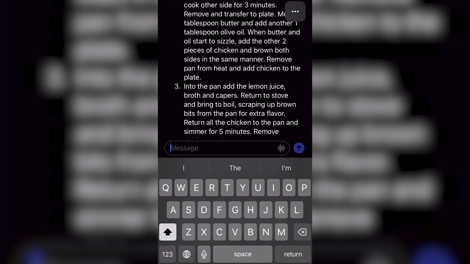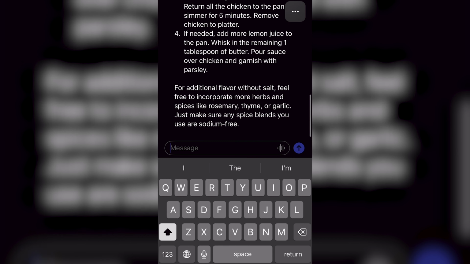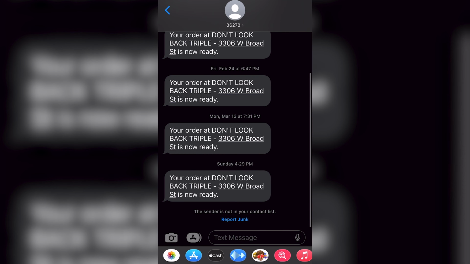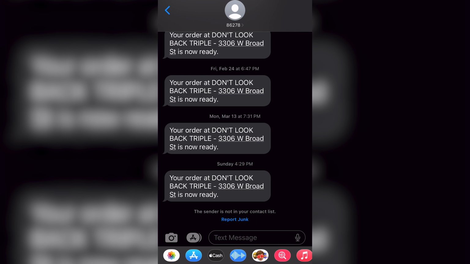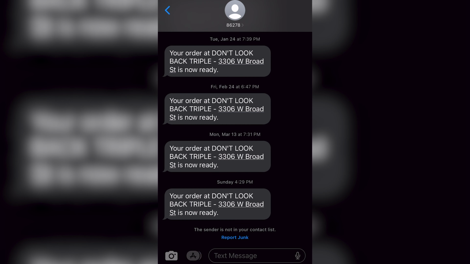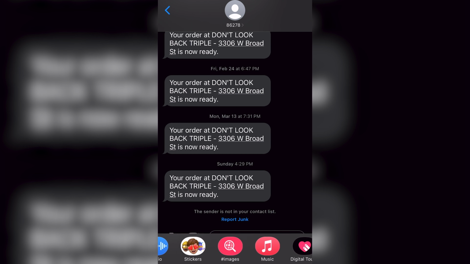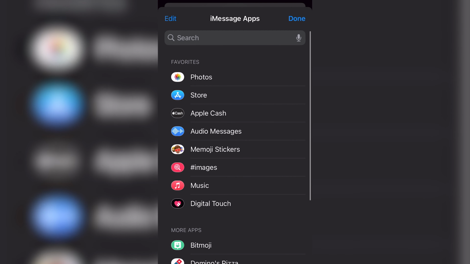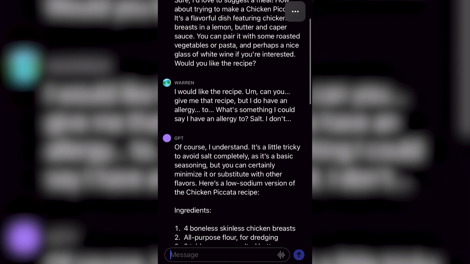Okay, one thing I also want to point out is ChatGPT does not integrate with your text messages. If you go to your messages and try to use ChatGPT as one of the apps, you actually cannot. ChatGPT is not an option here, so you can't integrate it in your text messages. There won't be any "hey, how do I respond to this message" natively in the message app. What you'd have to do is go back to ChatGPT: "Hey, so-and-so texted me this. Can you give me a response?" Let's go back to the app and see what else.